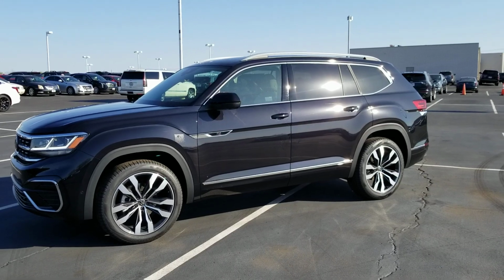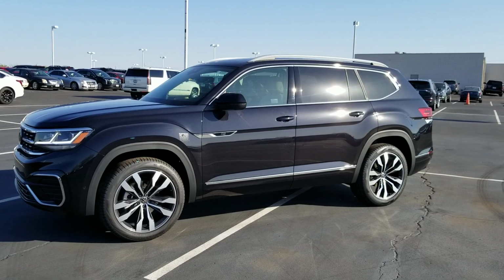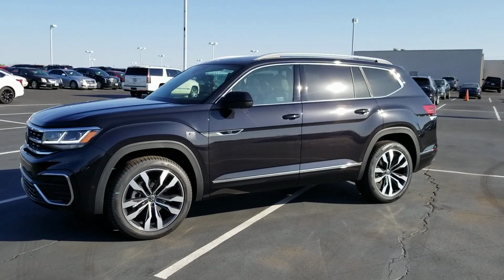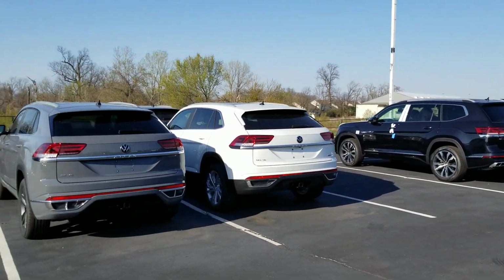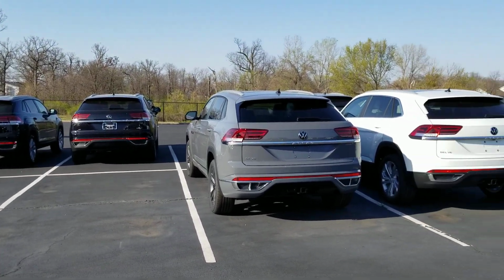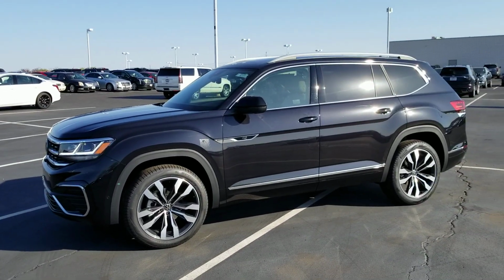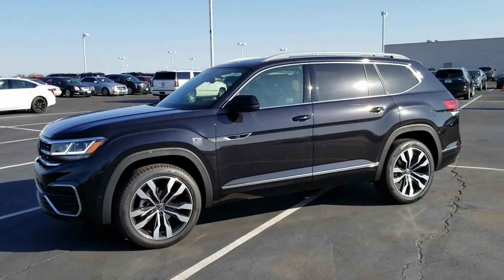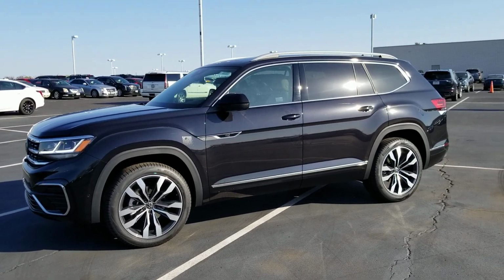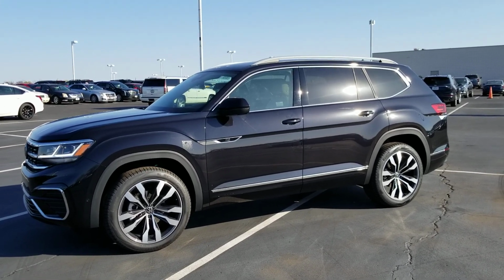Today I'm bringing you a 2021.5 Volkswagen Atlas SEL Premium R line. This one just came off the truck. I do have two more sitting over there. This is a Cadillac lot, so these cars are coming in almost as fast as we can get them PDI'd. They're selling. But we did sell one. A couple came in from Chicago. It was a different salesman that got them, but they still traveled from Chicago to get the car that we had. Now this one replaces it. I have two more just like it.